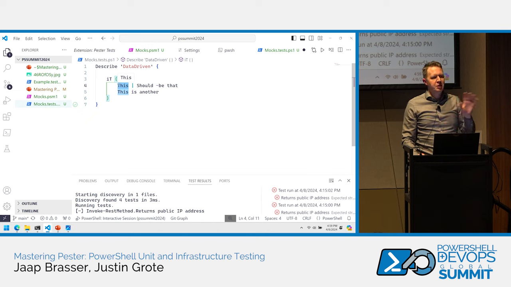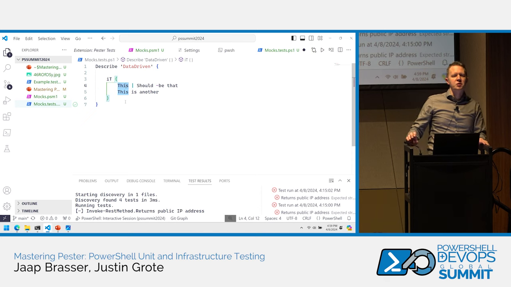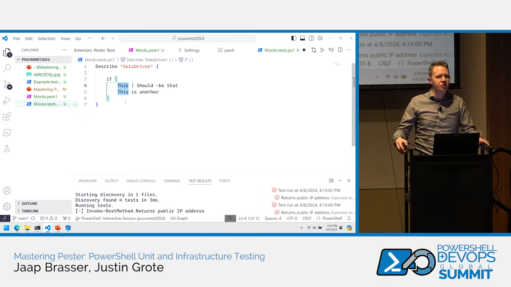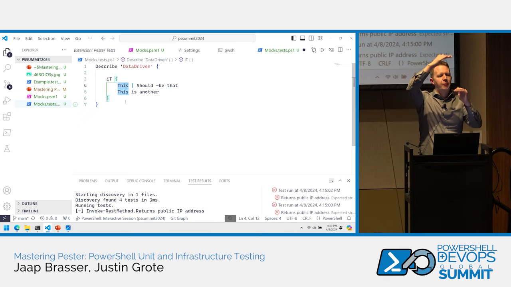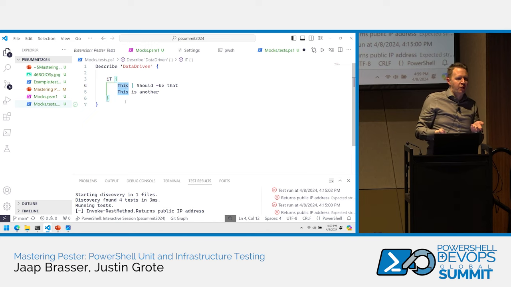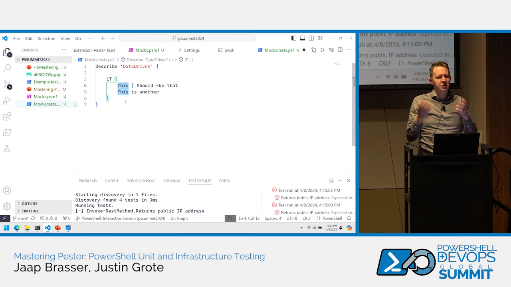Because again, Pester behaves with the rules of PowerShell. Whenever you have a script block, if something throws a terminating error in a script block, it stops right there. There are some things you can customize for non-terminating errors, like if it does a write error. The wrapper around there has a setting to say whether a write error automatically gets error action stop on it or not. It's the equivalent of setting error action preference stop versus error action preference continue.